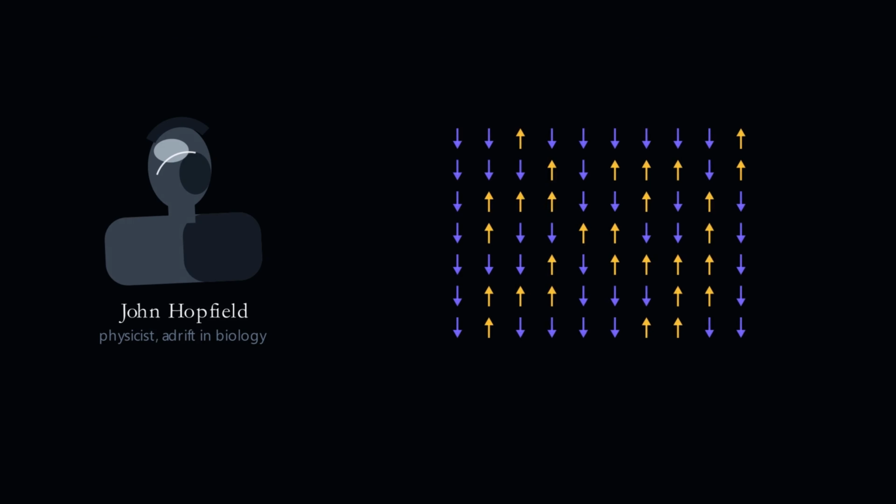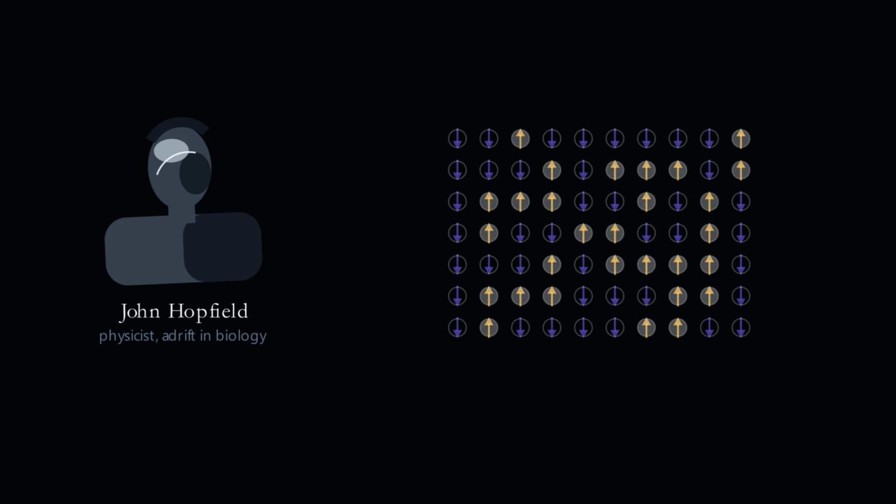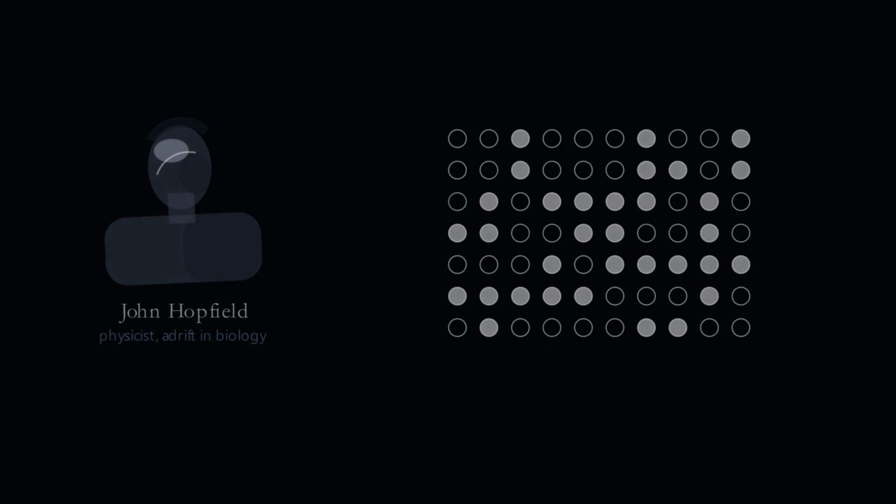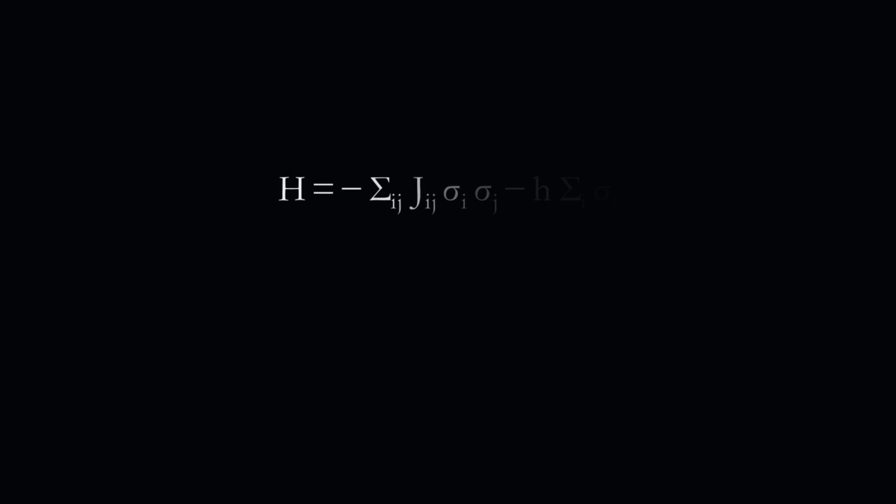John Hopfield is a physicist who has drifted into biology, trying to work out how a brain remembers anything. And he looks at Ising's magnet and asks a question nobody had asked. In the magnet, the couplings between spins are fixed. Nature chose them. Iron is iron. Hopfield's question was, what if we choose them? What if the numbers that say which spins want to agree? What if those were ours?